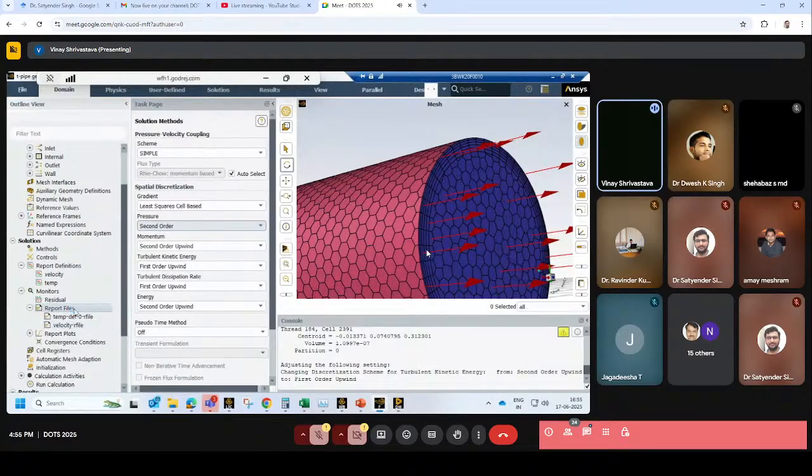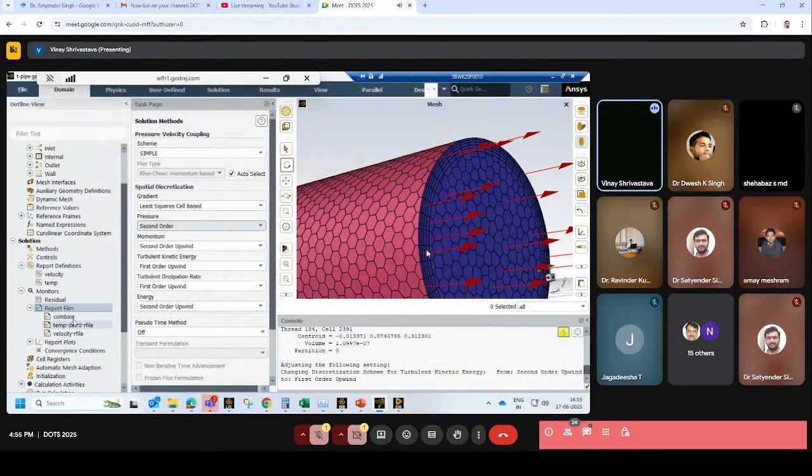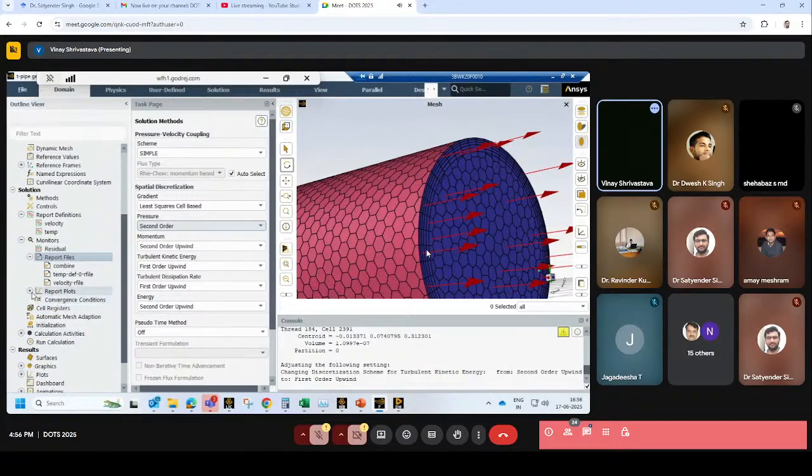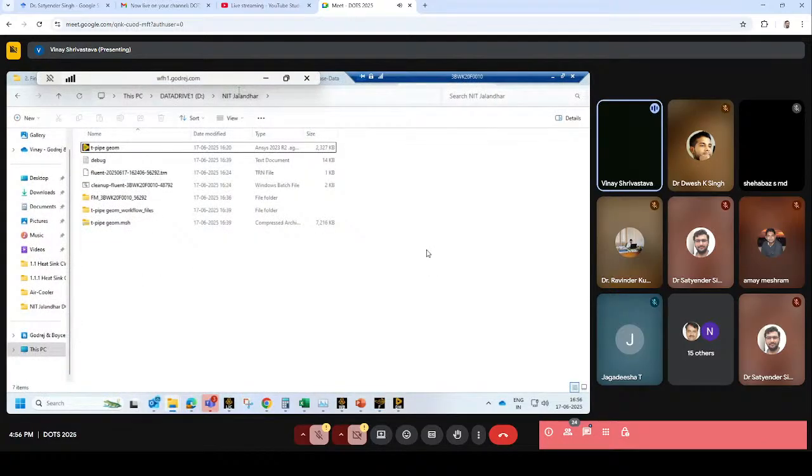Now, if you want, you can collect both the data in a single file. So, how to do that? Click on new. Let's say I'm writing over here new, or let's say combine of these two. So now we are going to get a file which will have data of both, right? And where are these files going to be saved? It is going to save in the work directory, which is this one, and it is Jalandhar. Here we will get all three files.